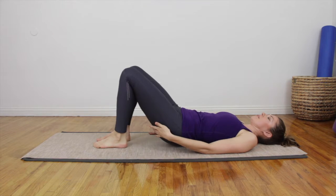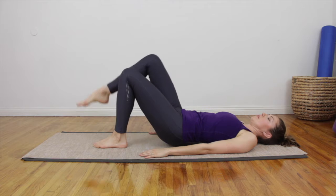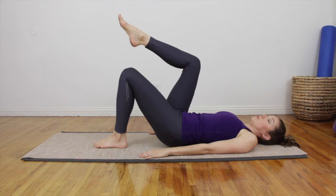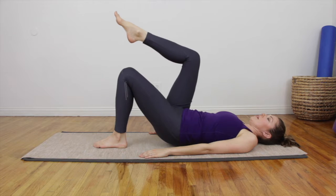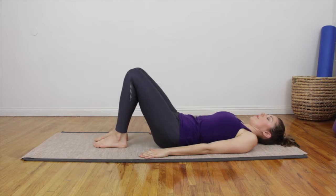Other side, pressing into the left foot, right heel. See how you did. Keep everything level and long. Lift the right knee over the right hip. I'm starting to sink on that side, I can feel it. And lower down. You're going to take a minute, lower all the way down.